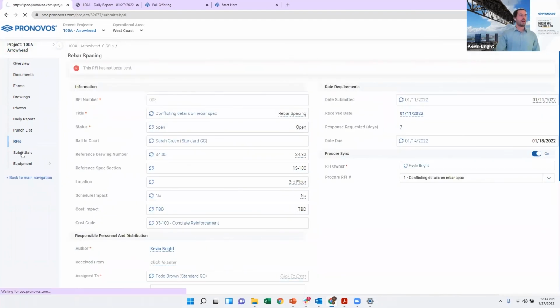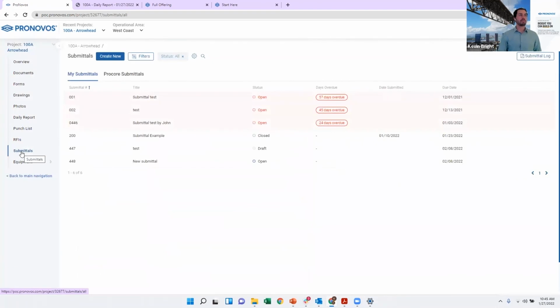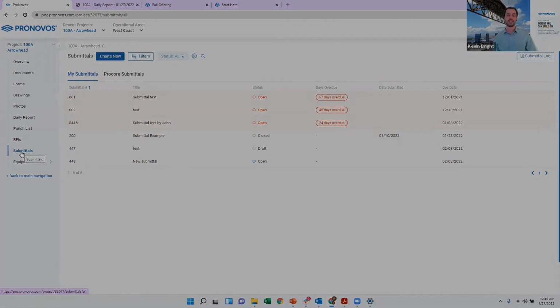So right now, what we have is the Procore Sync is working for both RFIs and submittals. We're currently also working on it for drawings. That's something we hope to have within the next month. That's what I've always said is the big one, getting those drawing bulletins from the GC. It can always be a bit of a process to download them and upload them into your own system. So as we roll that out, if any new drawings get uploaded into Procore, you would see that same functionality where it would automatically sync and get tied to your Pronovo's account.